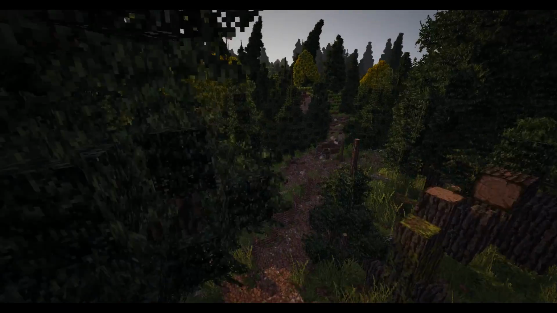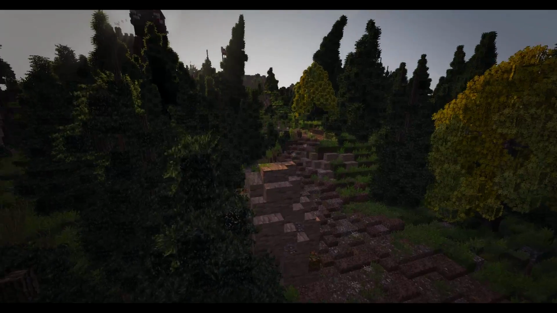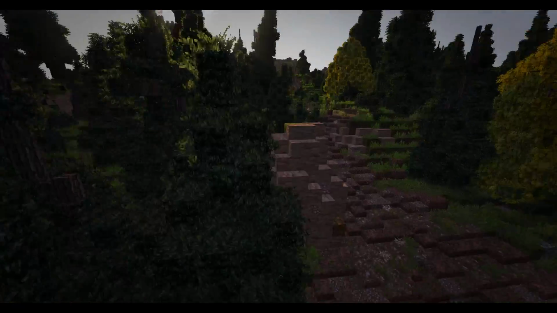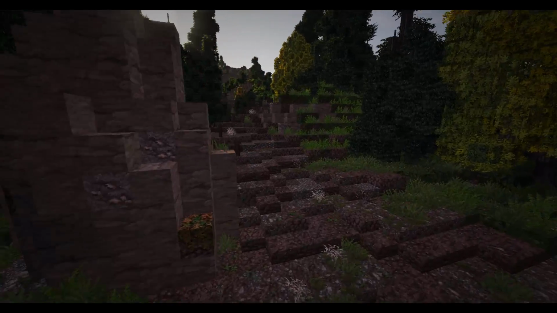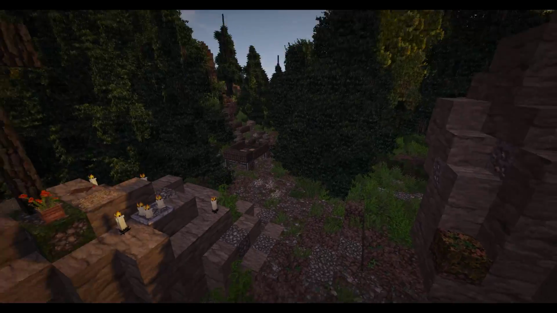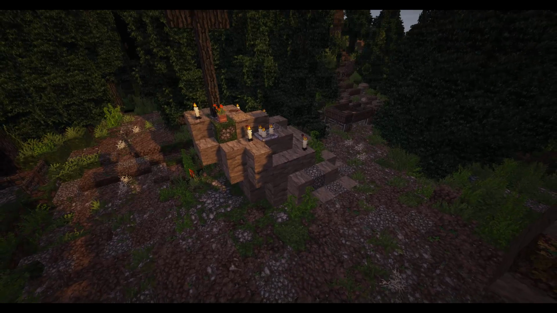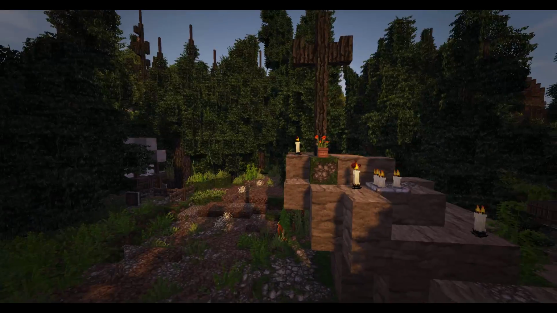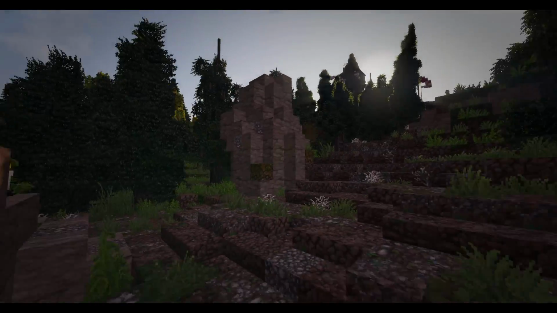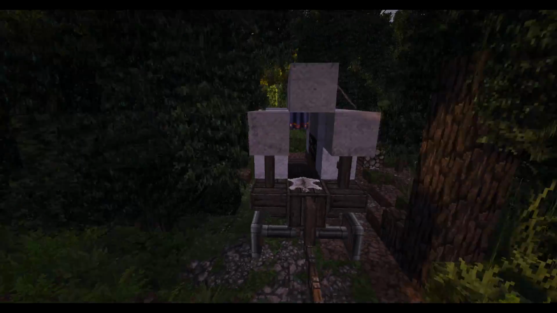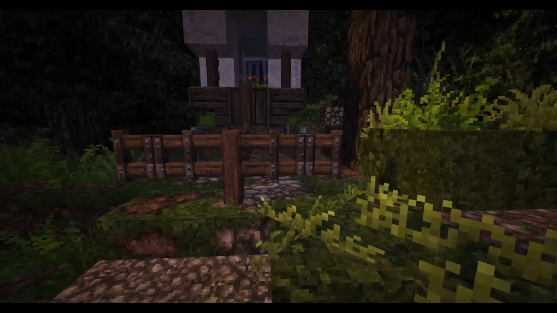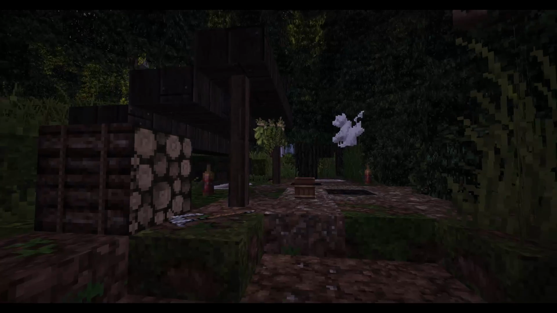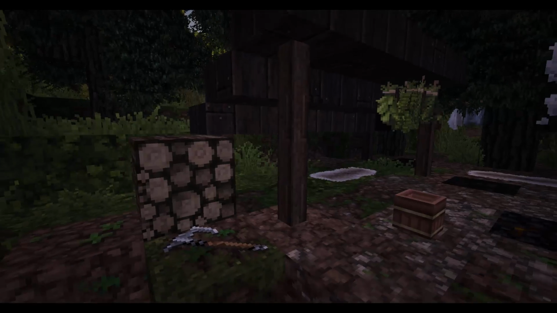I mean, originally all of the clay was normal stone. All of the clay that you see was normal stone. And it just didn't fit. With the bricks that I have and everything, it just really looked weird. And so I just did a command replace near, and I did a region of like 500 blocks, and I changed it all to clay, and it just worked. I think Monsterfish suggested that to me, and it just works so well. I'm so glad that he suggested that. But anyways, it's a very clay region.